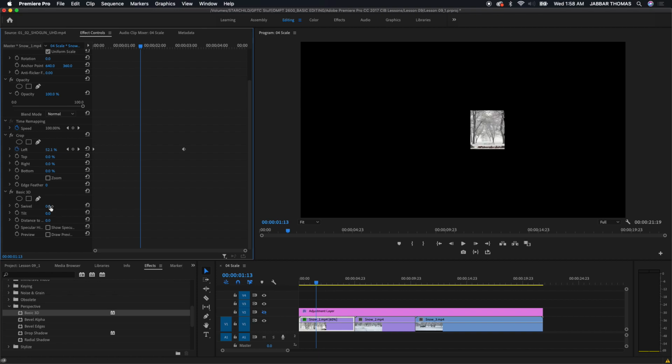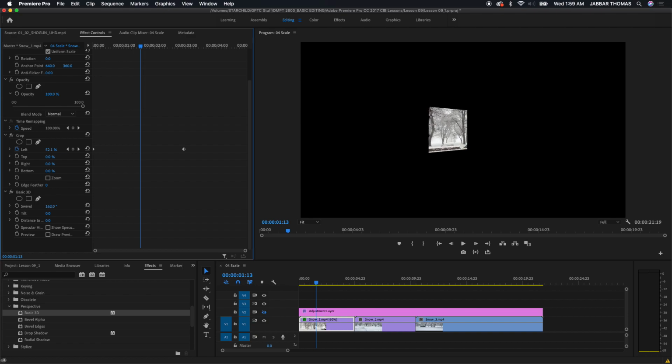But let's look at swivel. I'm going to just scrub these values. See how swivel animates it like an opening door. Now I know it looks like it's in 3D, in 3 dimensions, but it's really an illusion. It's just skewing that image so that it's a regular rectangle here. Now it's a shortened rectangle. Now it is a really short squashed rectangle. Now it is a squashed rectangle going in the opposite direction, almost like a trapezoid. Now it is a longer rectangle going in the opposite direction.